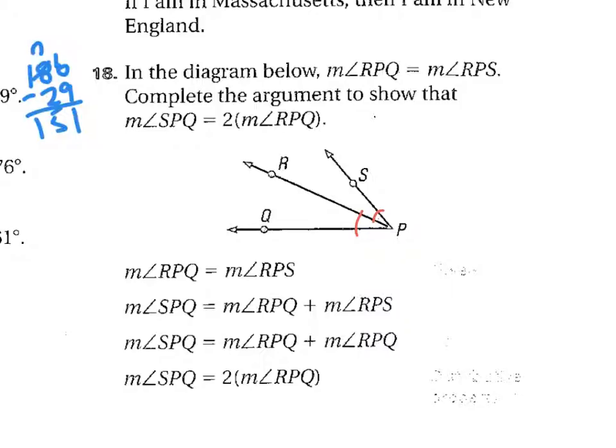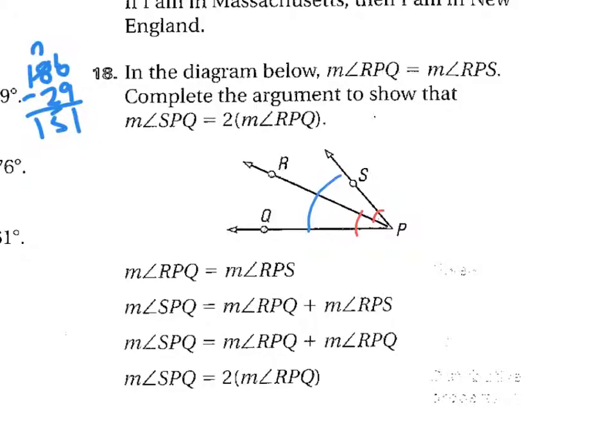So here they're saying SPQ. They're basically wanting us to prove or show that this whole big thing is twice RPQ, this small part here. Well, right here, these angle marks kind of tell us that they're equal to each other. So the whole thing should be doubled what it really is. Okay? And I'm not going to go any further into that, just so that you understand that this whole entire chunk is 2 times what these little angles are right here. Okay? So that's chapter 2.